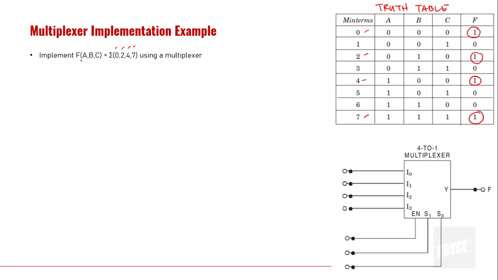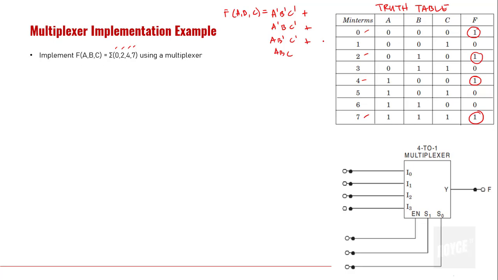Okay, this is actually already in SOP form. If we still want to express that SOP format na sanay tayo, naka-product term siya, then it will be A prime, B prime, C prime, naka-OR sa A prime, B, C prime, naka-OR sa A, B prime, C prime, naka-OR sa A, B, C. So, yan yung ating pinaka-function.